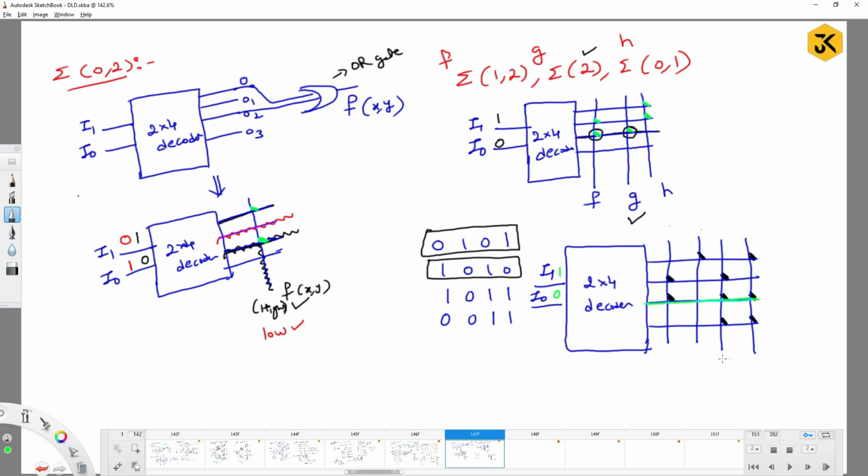If power passes at this particular line, where are you going to get high voltage? You are going to get the high voltage here. I can call it 1. And at the second line, are you going to get any voltage? No. And at the third line, yes. At the fourth line, yes. Which means that 1 0 1 1 is equivalent to this one or not?